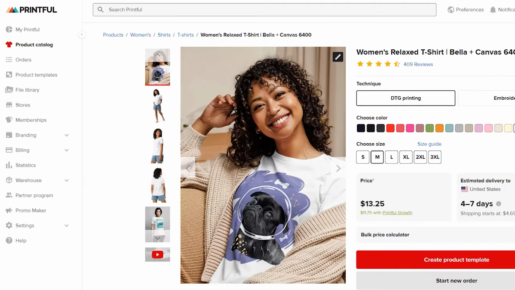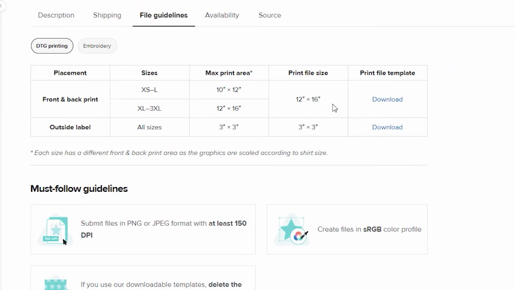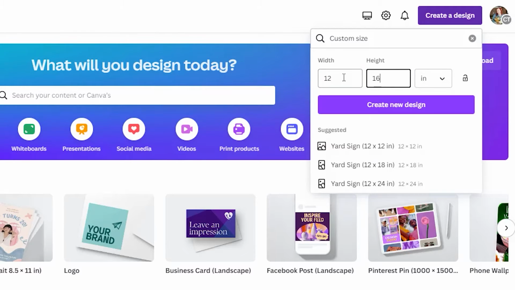Either telling about the artist a little bit more or having some interesting typography on it, making it a unique and custom piece in and of itself as well. You can do all of this through Canva. You can set up a custom size depending on what your medium is going to be, like if it's a t-shirt, getting your template design set up to be the exact size that Printful needs. And then you can design your image however you want.